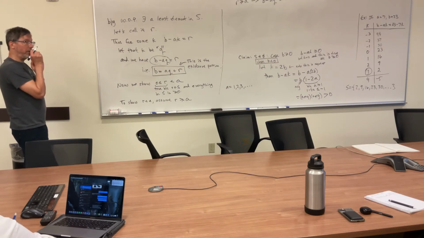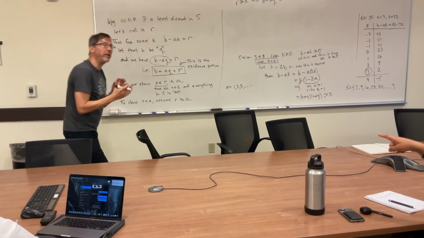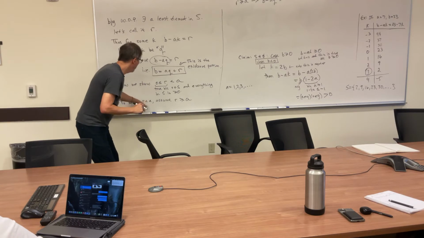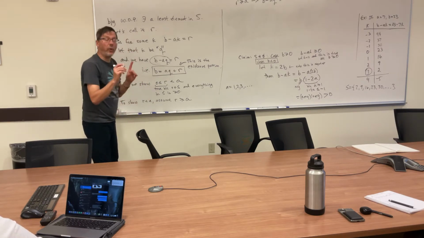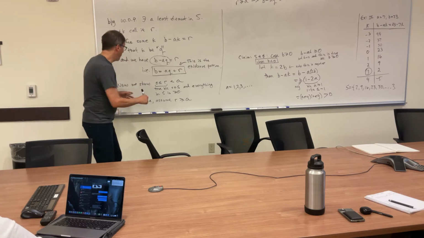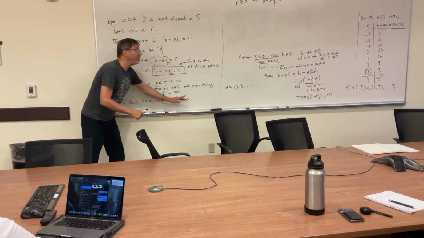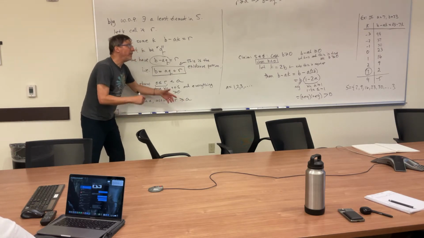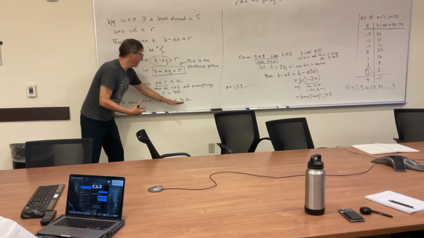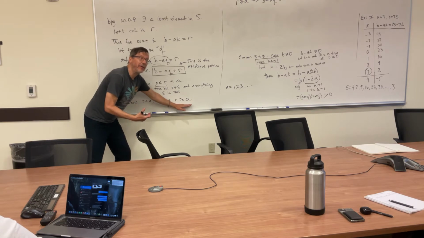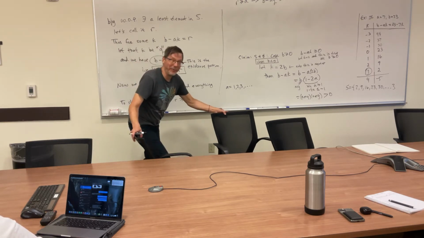Are we following? Good. Nathan, yeah, please ask. In the bottom one, show R is less than A. Yes, sir. What we're going to do is assume that if R is bigger than or equal to A, something contradictory happens, so that this is actually impossible. Does that make sense? Yeah, cool. Thank you for asking.